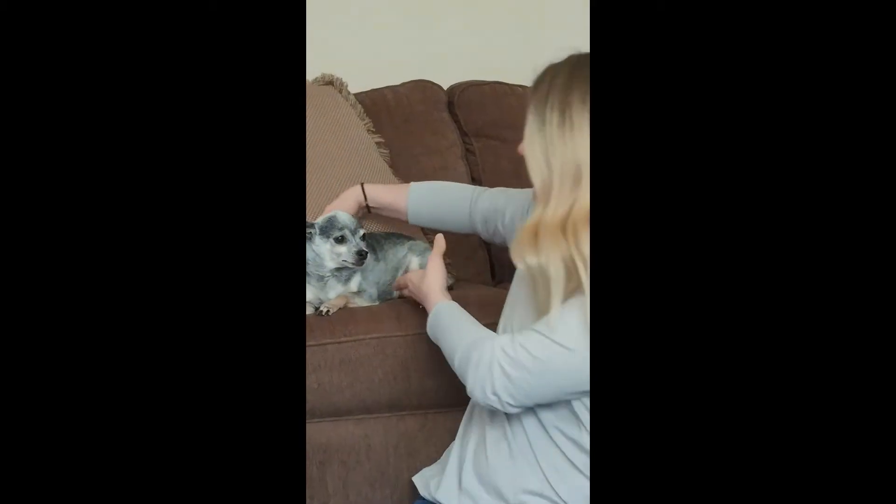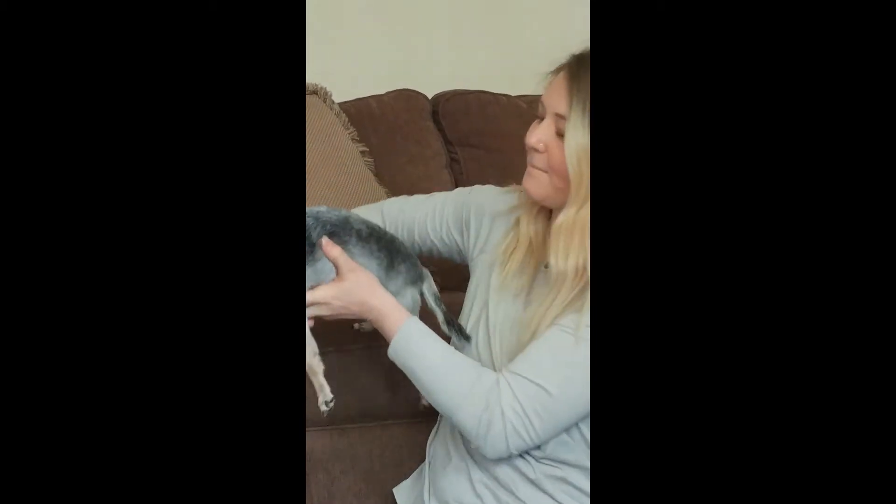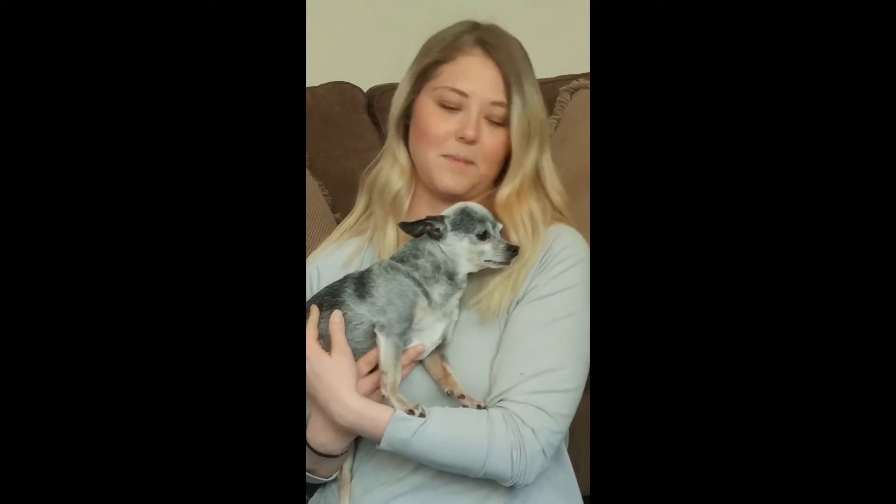Before we get into the song and dance, I wanted to introduce you to my dog Duke. Duke is a Chihuahua, which is the smallest breed of dog in the world. Chihuahuas are named after the Mexican state Chihuahua, and since we're celebrating Mexican culture, I thought I'd show you something that originated in Mexico.